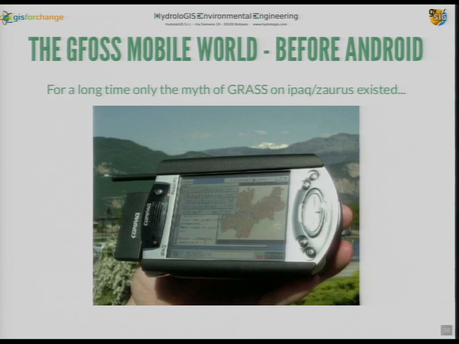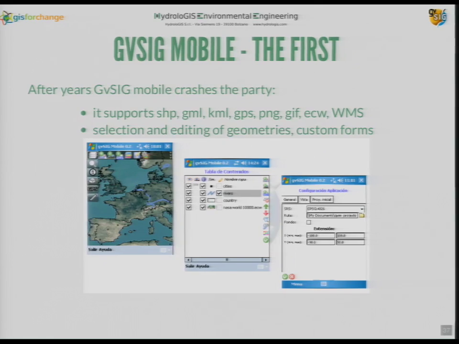Because for a lot of time before Android, there was this myth of GRASS, I don't know if you know the GIS GRASS, running on a PDA. I saw it because the headquarters of GRASS was in my studying town. It was nice to look at, but it really didn't do anything more than this. It was useless, but it was a nice prototype. Some other things were built, and I think the one that was best built for that time was gvSIG Mobile. It really crashed the market of the open source applications for mobile.